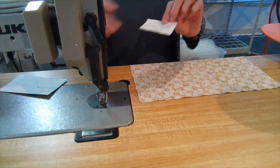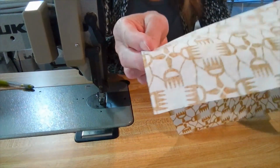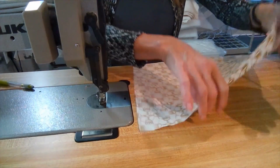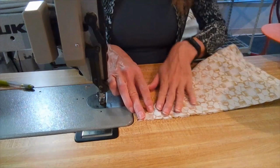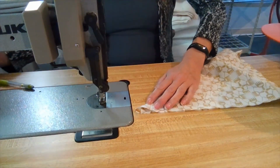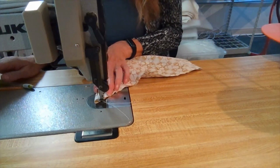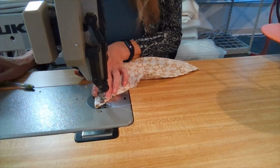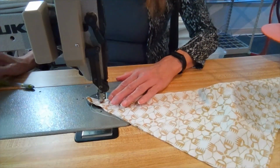All right, so I've got the 3 corners marked, little spots on the wrong side of the fabric. Then I'm going to take my fabric and fold it like this so I can see my 3 spots. And have my sewing machine over here, and I'm going to sew from 1 spot, to 2 spots, needle in, pivot, 3 spots, back tack.